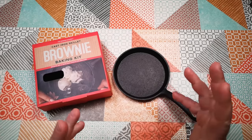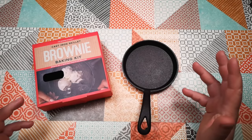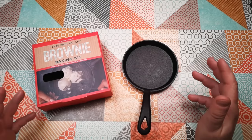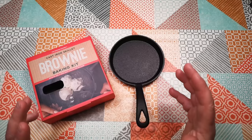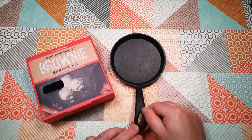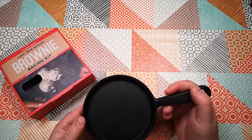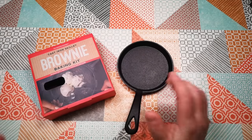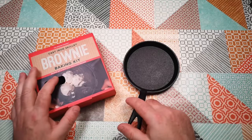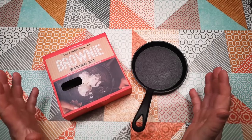Final thoughts: this kit exists not to make a brownie but to be a gift. It's a novelty gift for impulse purchase, or for people racking their brains for something to give someone. I don't think it's tremendous value for money — I paid £5.99 and I still think that's a little steep, given the very small amount of ingredients and a cheap mass-produced iron pan. The original price was probably £12.99 or £13.99. But gifts aren't necessarily about value for money — they're about remembering to be kind to people you know. If you've received one of these, it means someone cared about you enough to think of buying you a gift, and that's always a good thing.